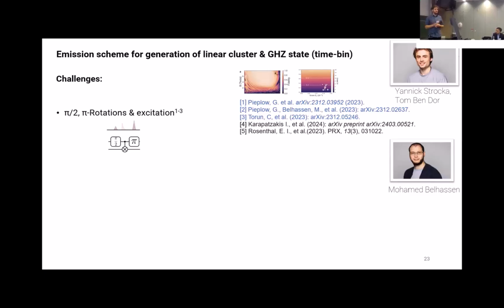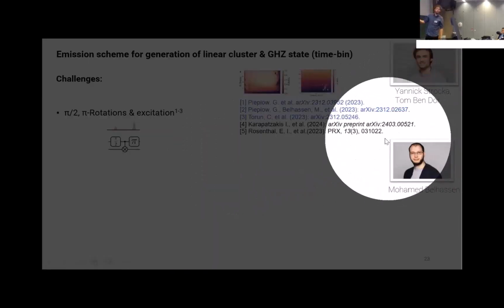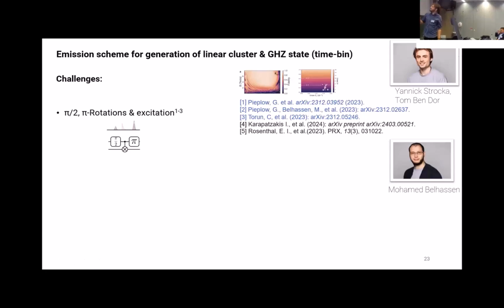There's an interesting story for group four color centers in particular, that microwave control either requires very highly strained emitters or special field configurations. This is something I worked on with Humboldt, one of the PhDs in our team, and Yannick is working on the optical control. But long story short, it's not that straightforward to just engineer these control operations that are required for all these schemes. And you kind of have to figure out how to make them work efficiently for these color centers.